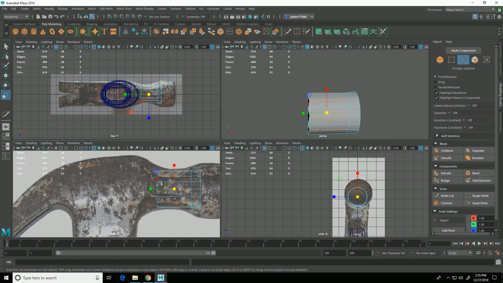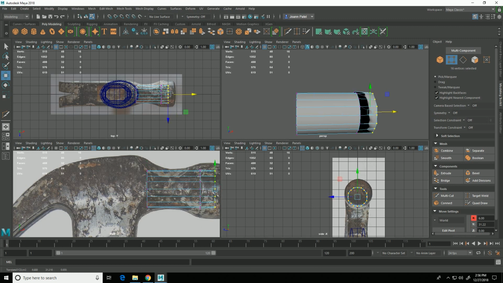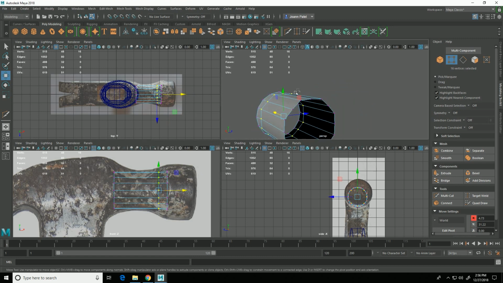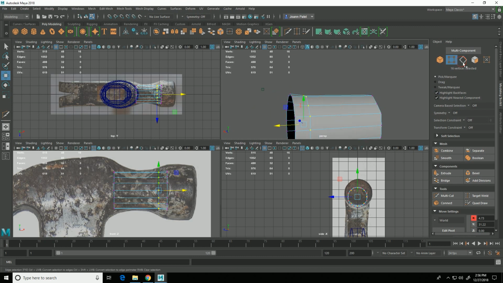Now what that did was create a bit of misaligned vertices here. So I'm going to go into vertex mode, select all of the vertices along this line in the front view, hit W to get into the move tool, hold down X for grid snapping, and snap those all together. And I'm going to do the same thing here. Snap those together. So I now have this section that basically has the more flattened out segments.